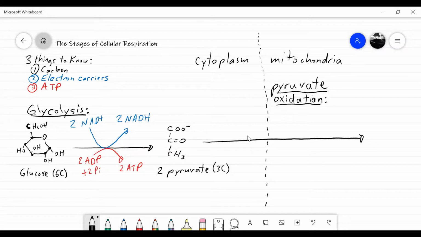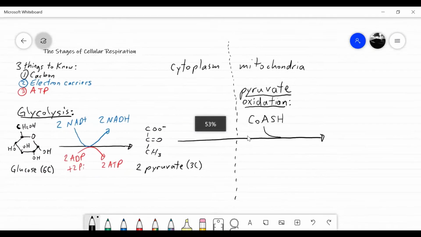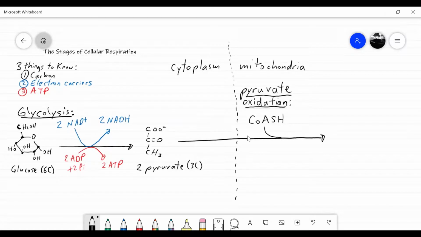So what is going on here with the carbon? We're adding this coenzyme A. So there's my coenzyme A. And remember, we're calling it CoASH because it has the sulfur and the hydrogen. So that is going in, and I'll make it a tiny bit smaller so we can squeeze it in here. And we're going to make acetyl-CoA. I can draw acetyl-CoA for you. It's not really too hard. It kind of looks like this.